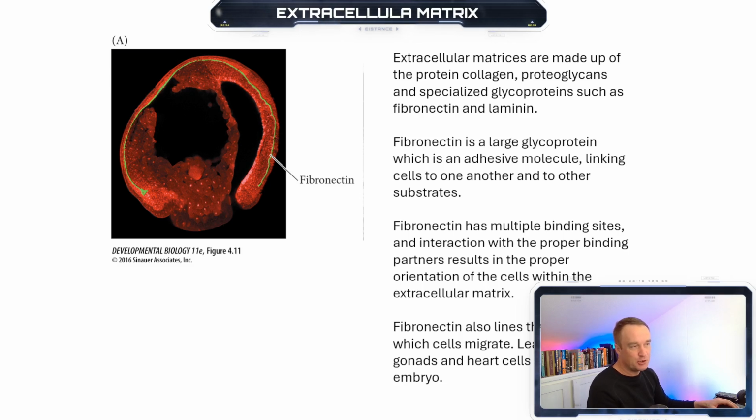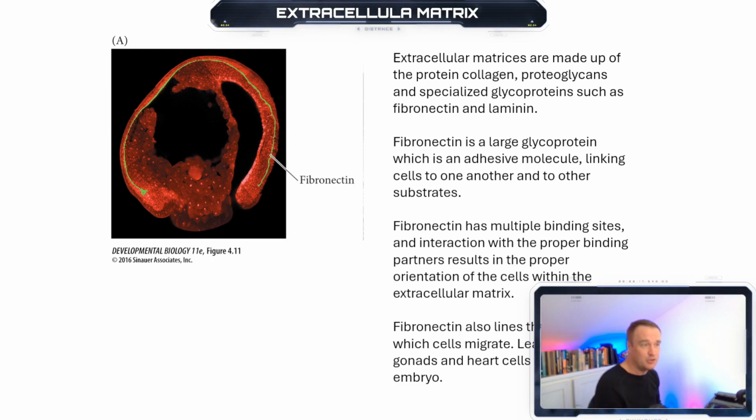In humans, they're made up of collagen, proteoglycans, and specialized glycoproteins such as fibronectin and laminin. Remember that when we talked about the diffusion of paracrine factors and signaling, they can travel along these extracellular matrices with the glycoproteins and the proteoglycans. If they're in one conformation, they can be inhibitive, and if they're built like a tunnel, then they can facilitate the distance that these things travel.